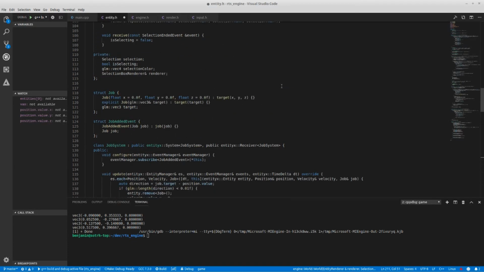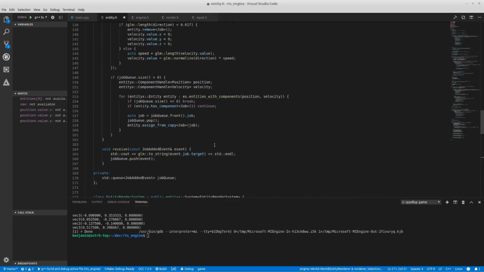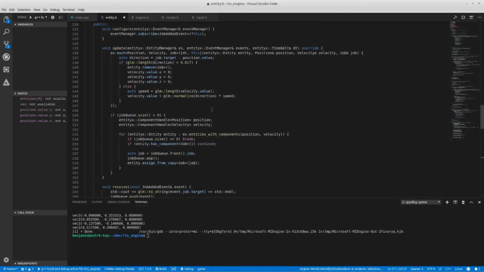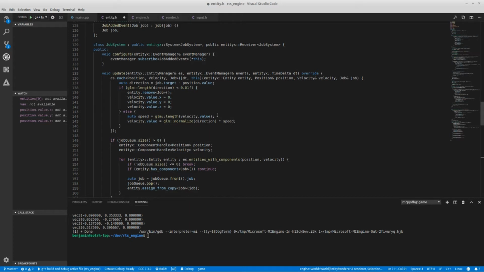And then which does ultimately simplify this, because then speed can just be 0.2f. Always.